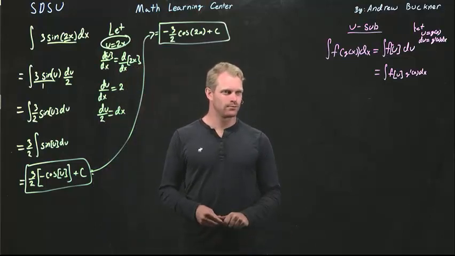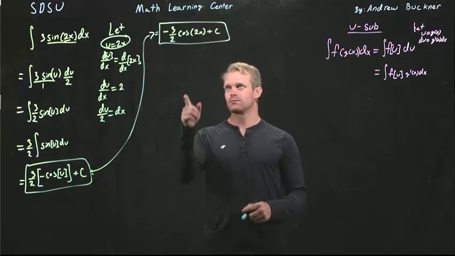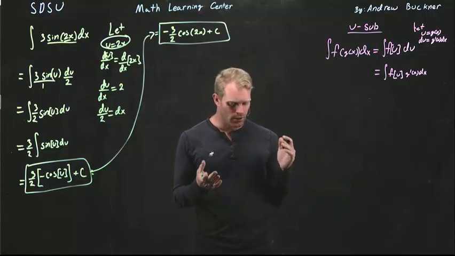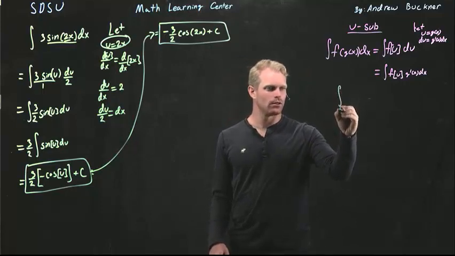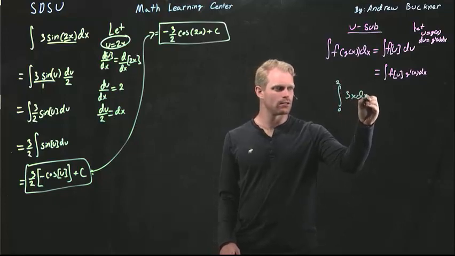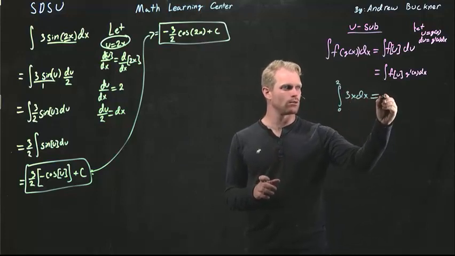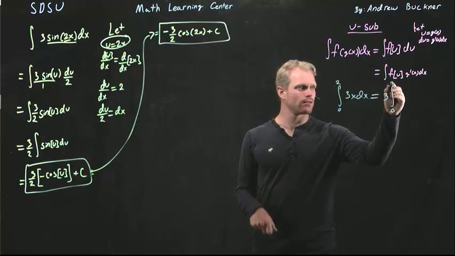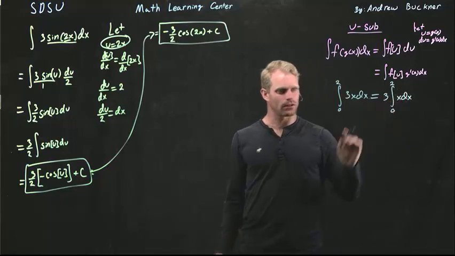Yes, Janet, go ahead. So you said you could take out the 3 halves and the negative. How come you can take a constant out of an integral? That's a great question. I'm going to choose a different example to explain that where I've got the integral from 0 to 2 of 3x dx. What I'm trying to say is that this equals if I pull the constant 3 out in front but keeping the limits and the function the same.